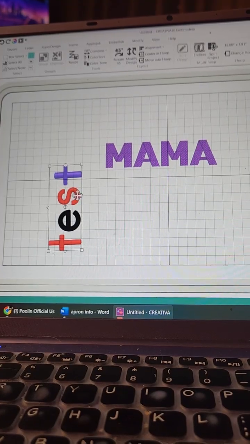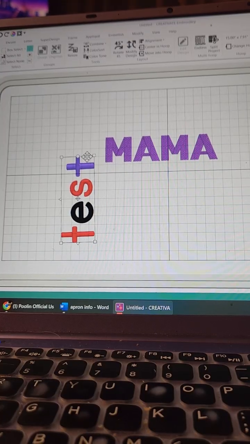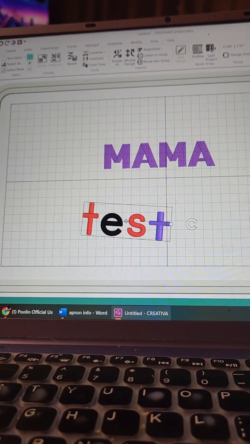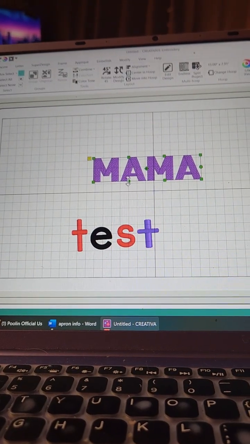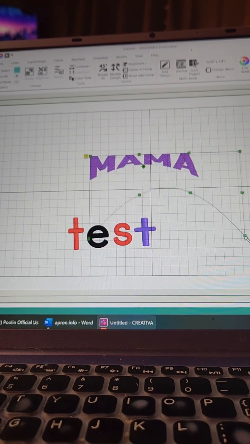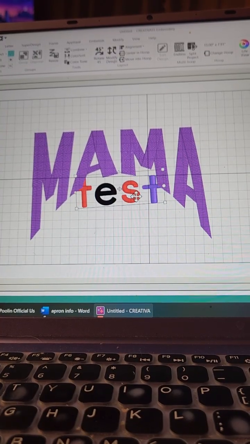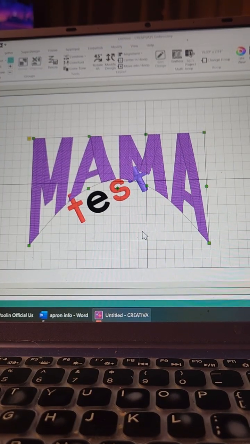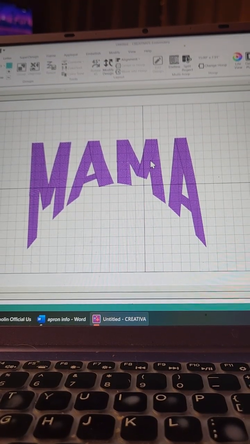Even if you want to turn it upside down, you can do all kinds of things with it. If you don't like it, you can delete it and play some more.